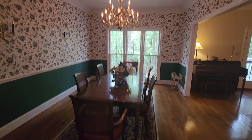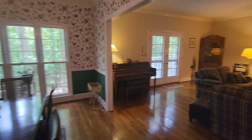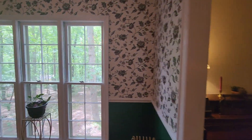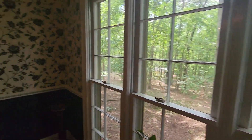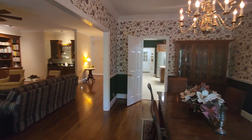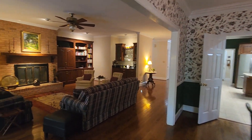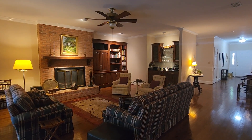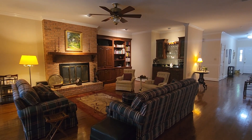Very large dining room currently holding a large table — could definitely hold one even larger. This feeds right into the big great living area. Before we get there I'll show you the back window overlooking the backyard — look at all these trees. The dining room flows straight through into the kitchen, and while it feels very open to the living space it is a defined separate space. As you look here you've got to your right a big hallway into the front door, a bar area, built-ins, and of course this great masonry fireplace.